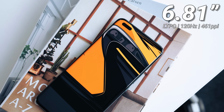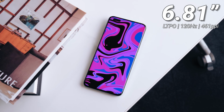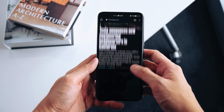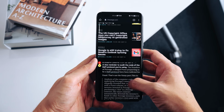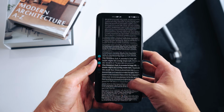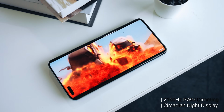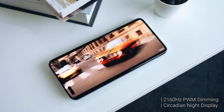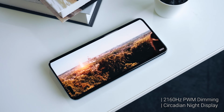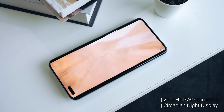Right, so let's move on to the second main thing about the phone itself, and that is in terms of the display. Displays these days, we all know we always get high resolution, high refresh rate, AMOLED displays, LTPO and all that. So that's exactly what you will get on the HONOR Magic 5 Pro as well. But what HONOR is doing slightly different compared to other manufacturers out there is that they have again optimized the software to ensure that it's emitting the least amount of blue light so that it doesn't affect your eyes, especially before bedtime.